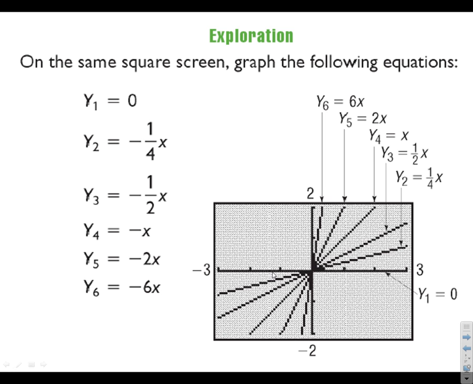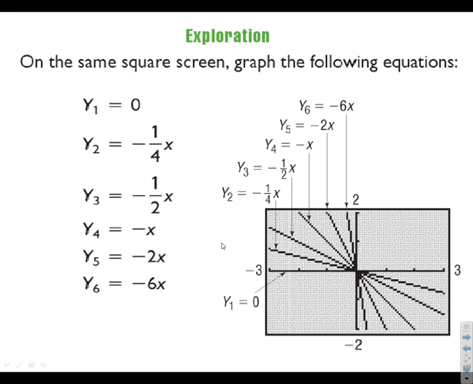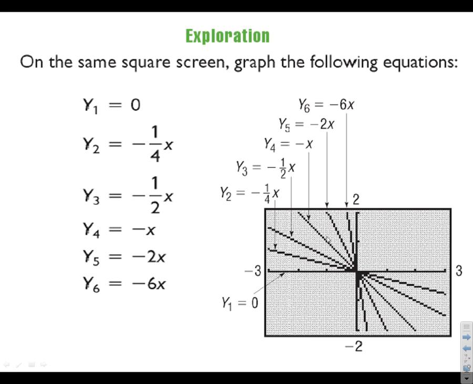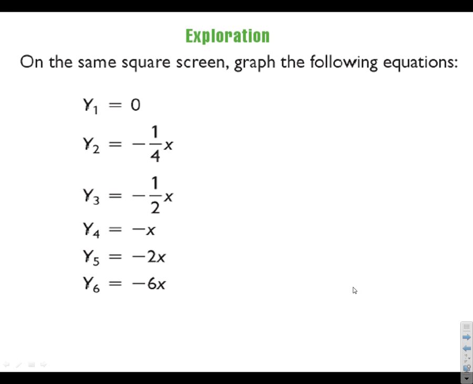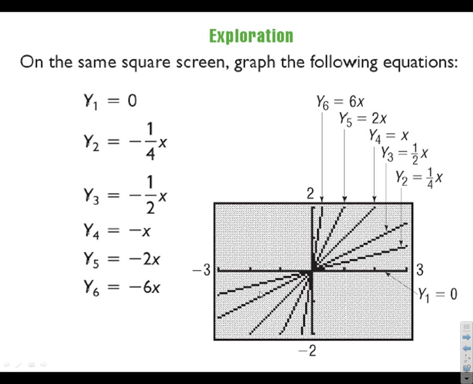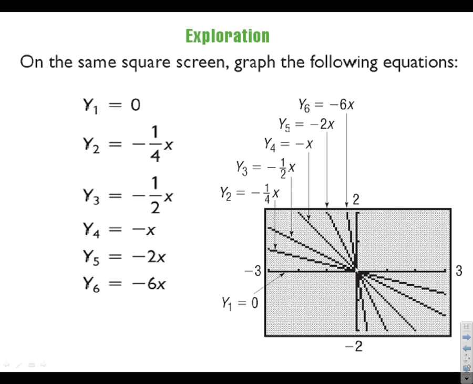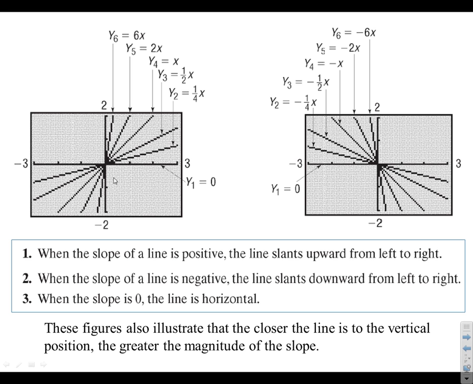So now you can see some various ones. I'm not going to go through this too much other than to say, if you have a negative slope, it's going down, and if you have a positive slope, it's going up. Here are some positive slopes versus some negative slopes. The more positive or negative, the steeper it's going to be. If your slope is 0, you're horizontal. If you're vertical, you don't have a slope, it's undefined.